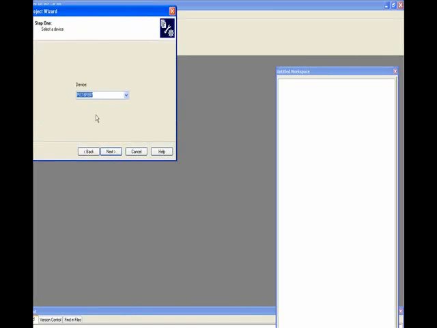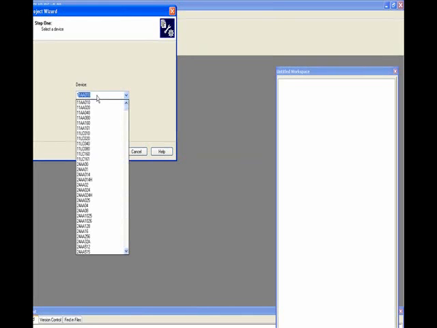In our case, it's PIC 16F887. Although it's showing there, let's ignore it just to get used to selecting a device for a project. So I'm going to start typing PIC 16F887.